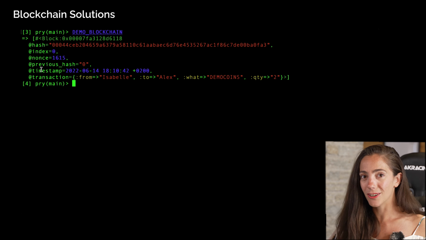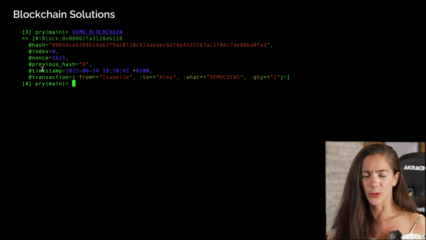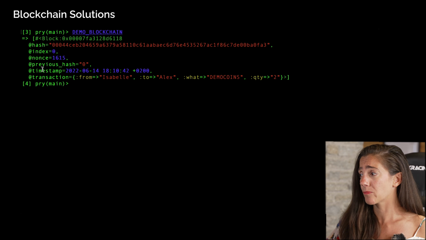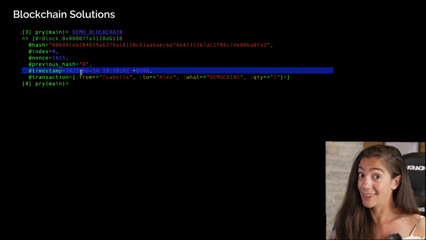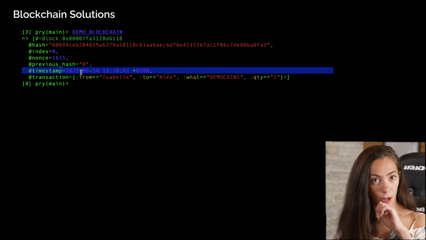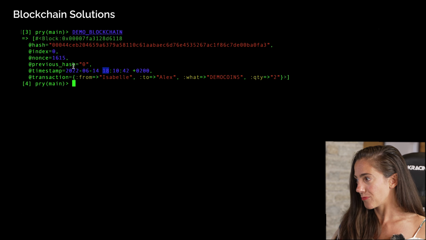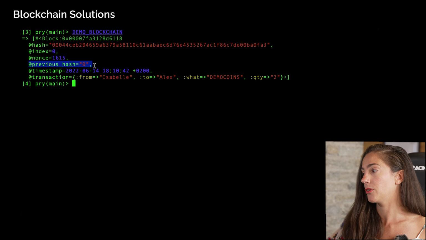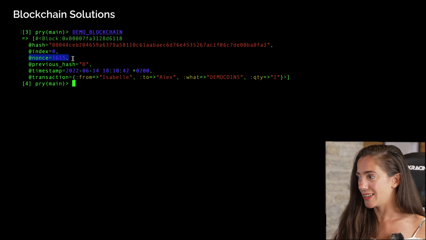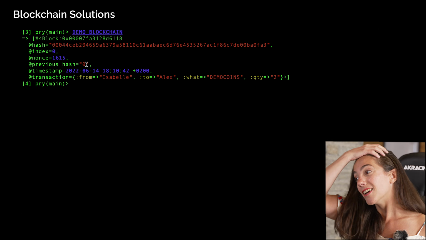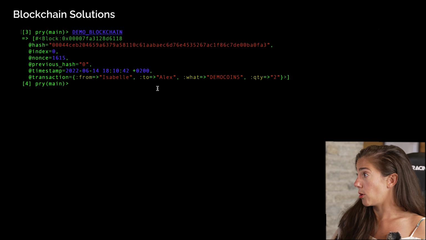And what we also have in a block, and what I'm doing here, little notes, it's of course a blockchain just on my computer. It's not like the Bitcoin blockchain on the public network, but it has lots of similarities. And what we have in a block, and that's also something that we have on the Bitcoin blockchain, is a timestamp. So this block has a date, which is here. In that case, as it is the first block, it doesn't have a link to a previous hash. The nonce, which is here, I'm going to explain you a little bit later what it is and how it works. So we have here our first block.